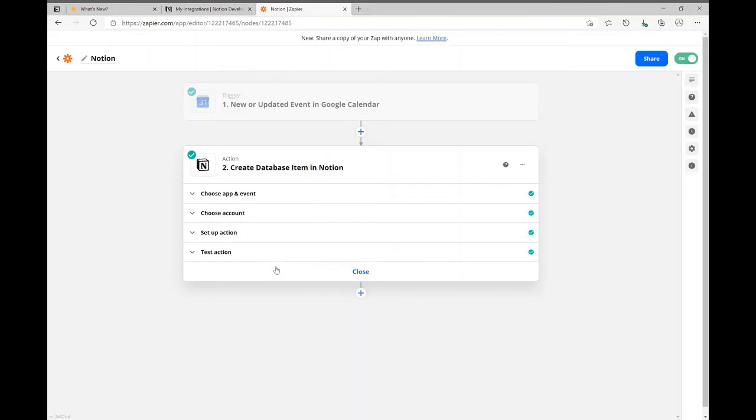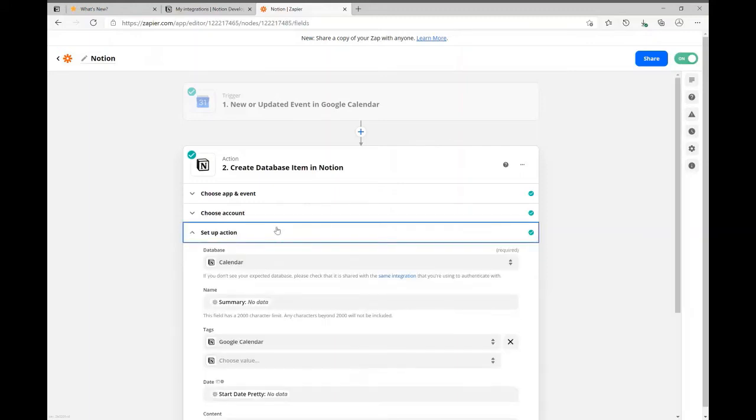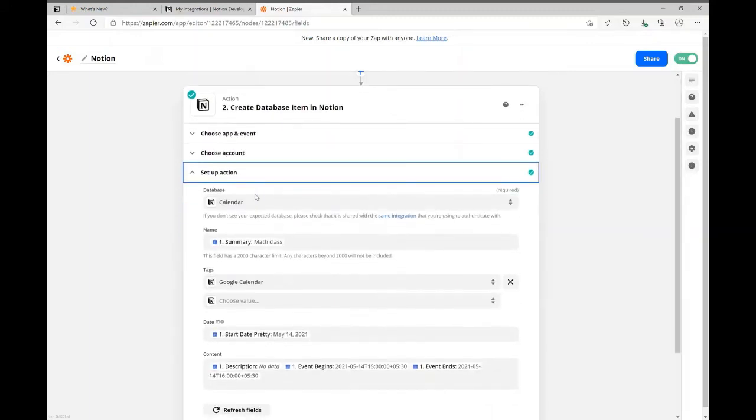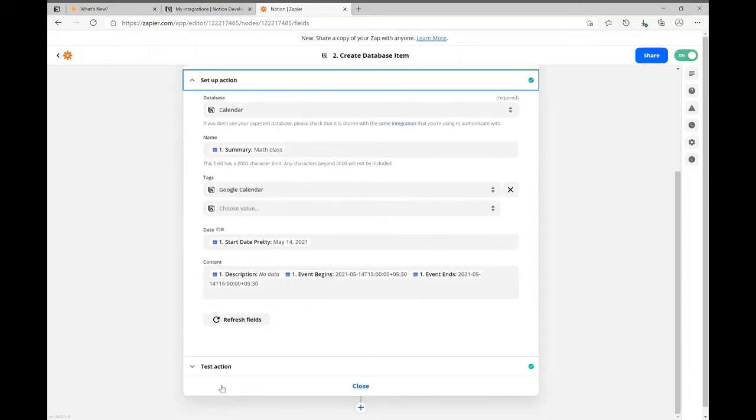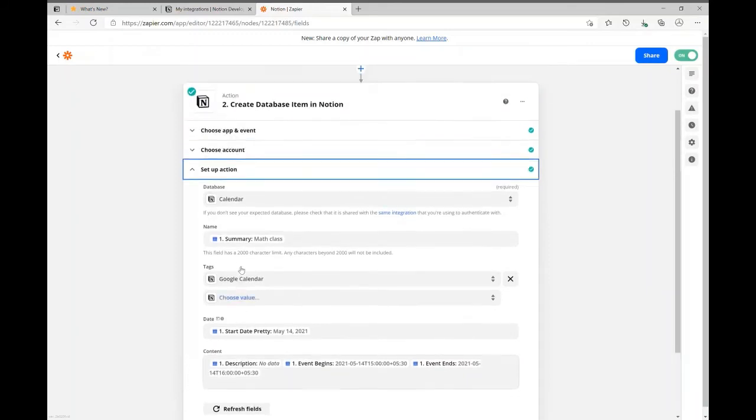In the actions portion, you set up what it will do once you get this trigger. For me, it sets up everything in a database, and my database is called calendar. Over here you have the name, which is basically a summary of the task, which is the heading. Then you have the date and the tags, etc. Basically all of these database names, tags, date, content, etc. are all related to one thing, which is all of your columns in the Notion database. So this is effectively how you can use integrations.